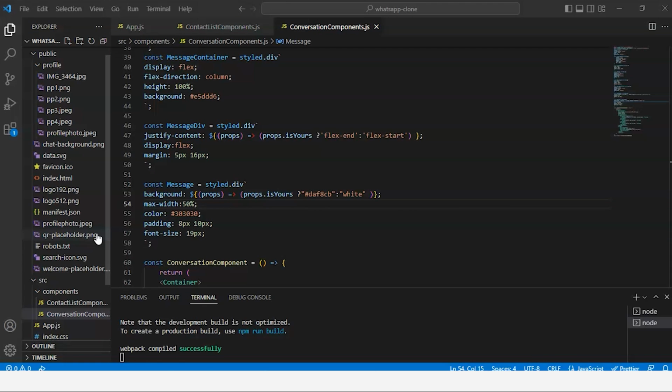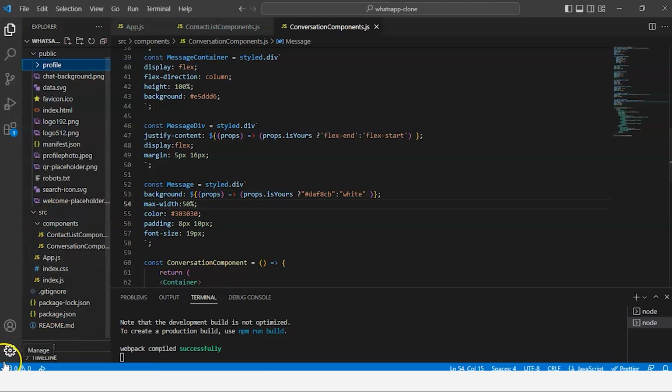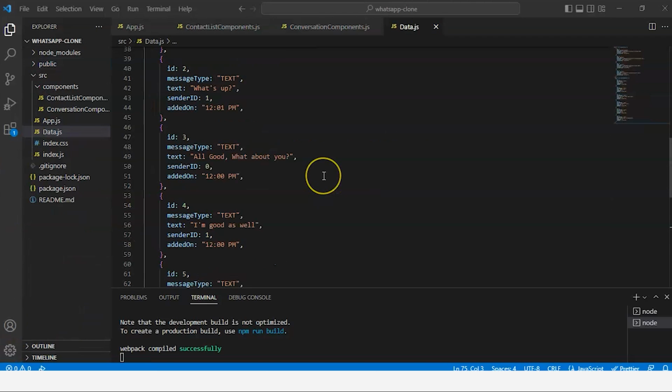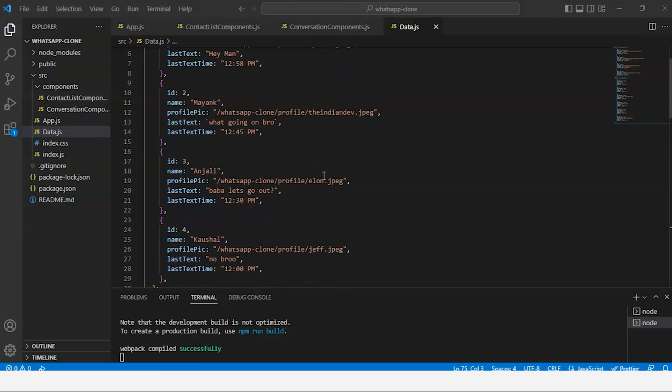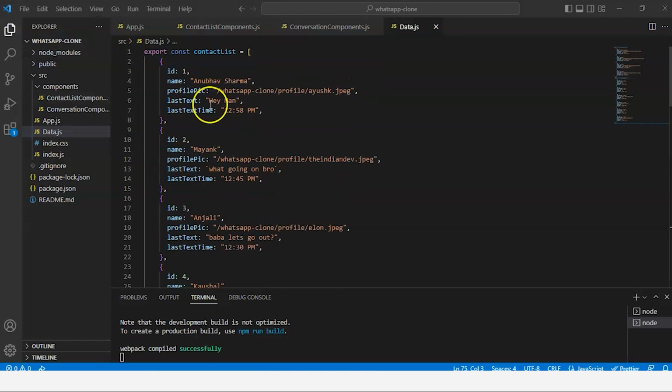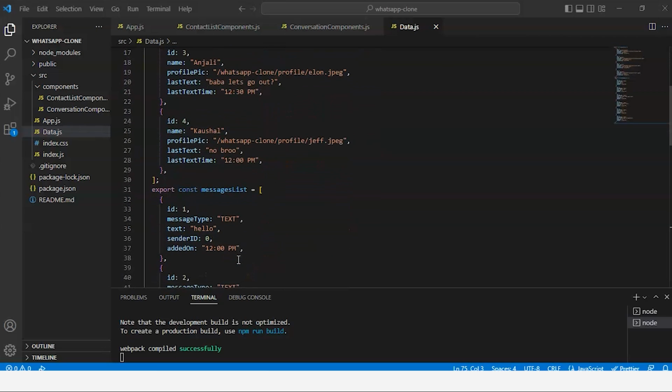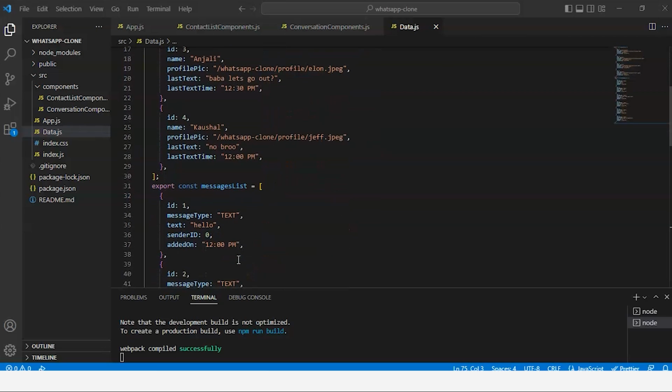Now we're gonna add one file which I already have written. So let me just copy that. So I have added one file as data.js. So this is the content of that file. I have written some names. This is for the demo purpose. So let's just move forward. You can just see the file which is created.